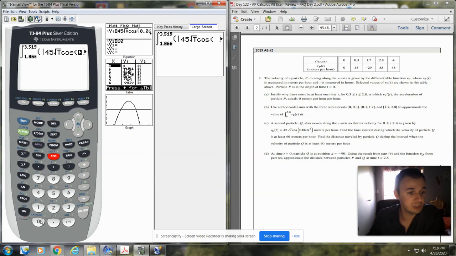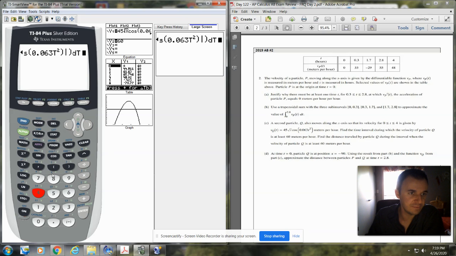Cosine 0.063. Oh, what happened there? Delete. Delete. Come on. There you go. And delete one more. Okay, 0.63. And then t squared. All right. Now we just got to make sure. Should be in. Oh, no. I thought it did the automatic parentheses. It did not close the parentheses. Make sure you do that. All right. Now we got to make sure it's in terms of t.